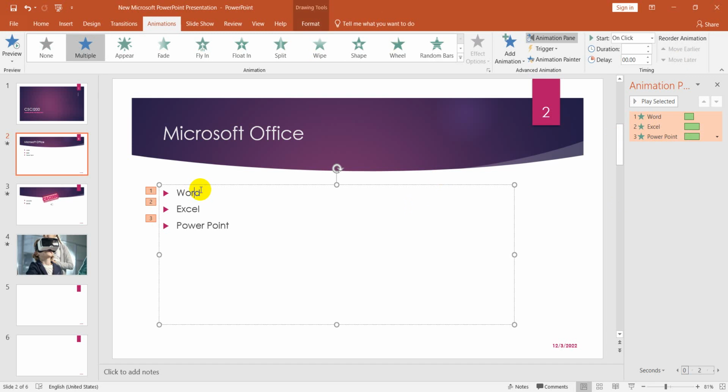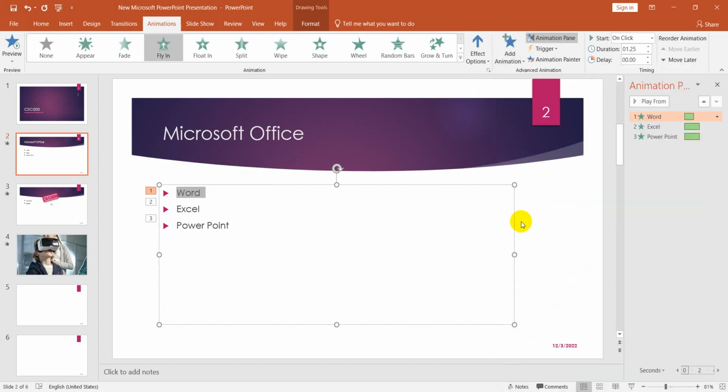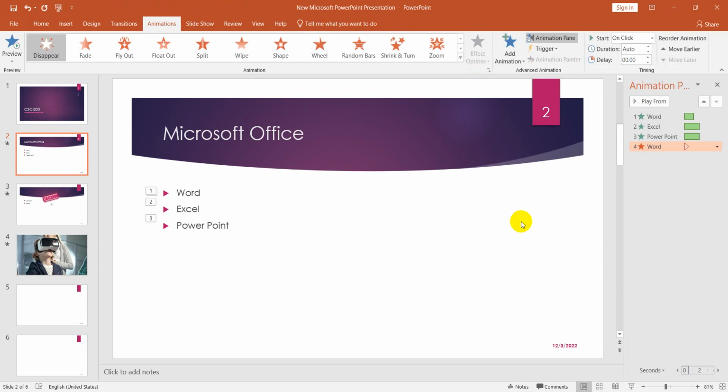Now let's add an exit animation to the text objects that will be played when I'm exiting a slide or moving to the next slide. So for example here, the same text, I want to add an entrance animation and an exit animation. So we have applied an entrance animation. Let's see how to add an exit animation. To add another animation, we need to click on add animation. Then here I need to specify the exit animation.